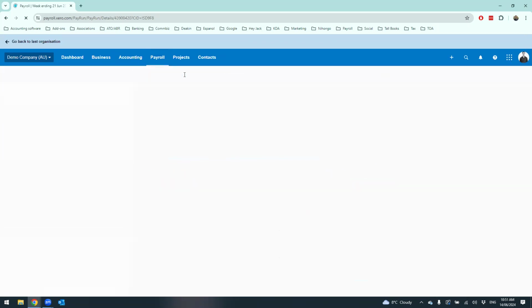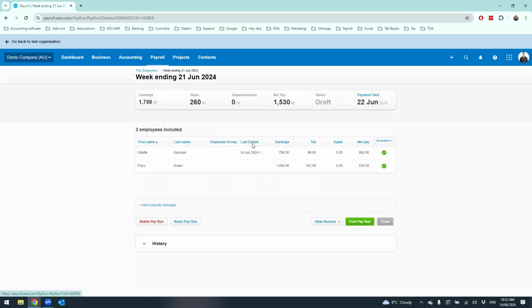Once I'm happy with the employees, I can either click close or the little hyperlink up the top left to get back to my summary screen. This is where you'll do your final review. So a few things that I would suggest here in your final review. Firstly, ensure that the total number of employees matches the amount that should be paid. If anyone's missing here, you need to investigate. Secondly, ensure that the payment date is accurate. Remember, this needs to be current or future dated if you plan on using a bank file or ABA file.